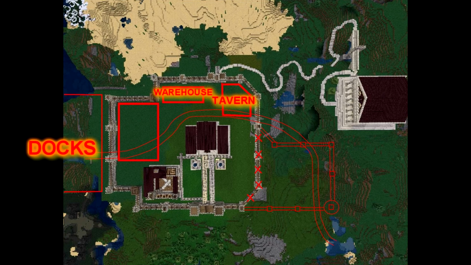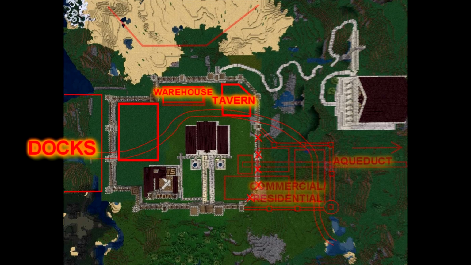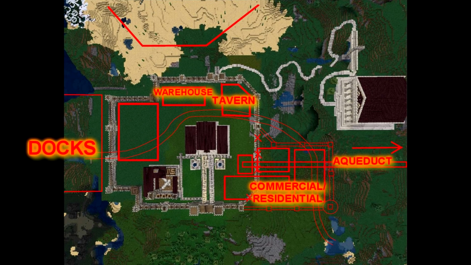And then this long rectangle you see coming in from the right is going to eventually be an aqueduct coming in, and that's the direction it's going to come in from. And then at its base, you see there will be some kind of water distribution building that's going to be necessary. So this is kind of the basic outline.